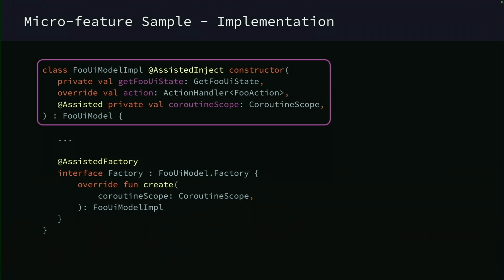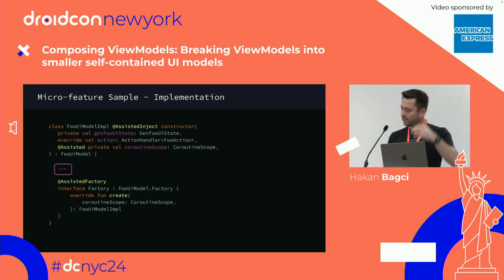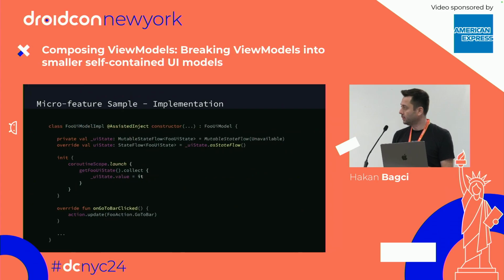The implementation of the UI model factory is done by assisted factory from Dagger, so we don't need to write boilerplate code ourselves. Of course, this is not a hard requirement. This is just an implementation detail. You can just create your own factory manually or use another dependency injection tool for populating factories for yourself. And here is these 3 dots. Let's get into that one as well.